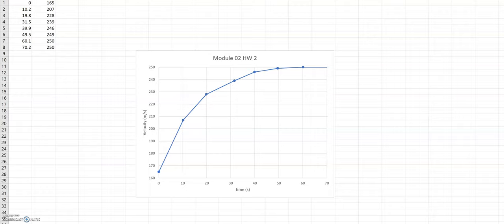I saw some questions on the discussion board about this problem, so I thought it might be helpful to make a video. I saw a lot of good starts to this problem. We're asked to find the acceleration at 10 seconds. And many of you knew immediately that the slope of a velocity versus time graph tells you the acceleration, because acceleration is equal to the change in velocity over the change in time, which is just slope.